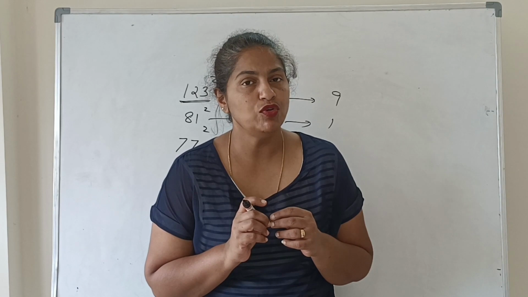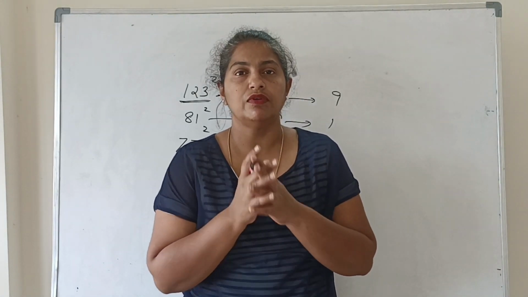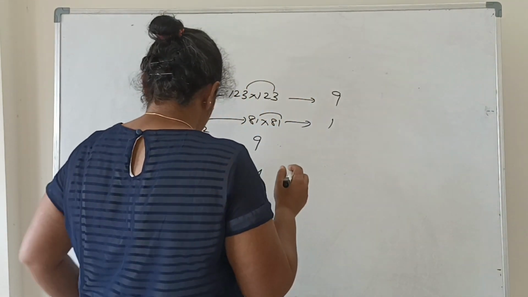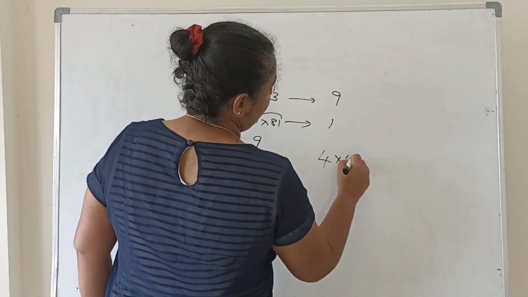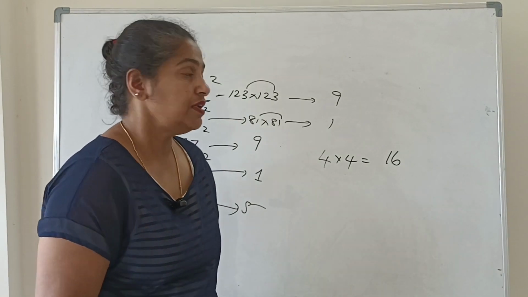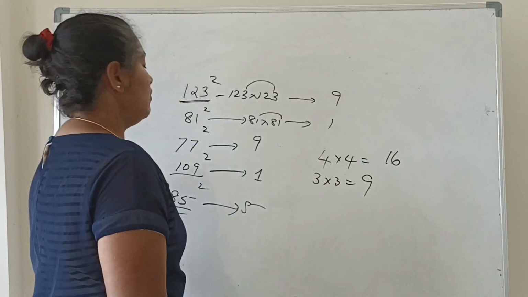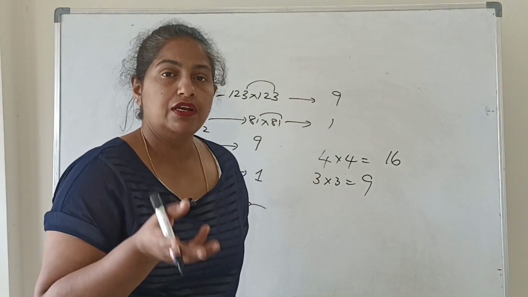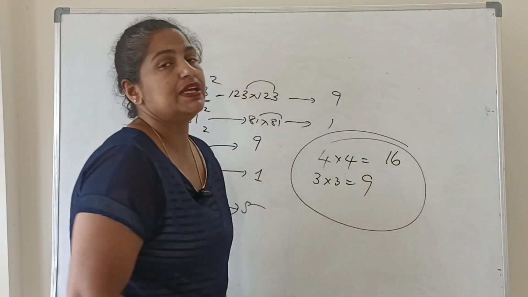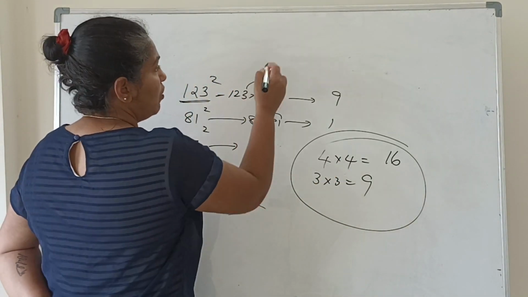Okay, now we move on to the fourth concept. We have got even numbers and we have got odd numbers. 4 is an even number, 5 is an odd number. Now, the square of an even number, will it always be an even number? And the square of an odd number, will it always be an odd number? Now, we will again look at the pattern of the squares of natural numbers and we will take a call on whether an even number's square will always be an even number and an odd number's square will always be an odd number.